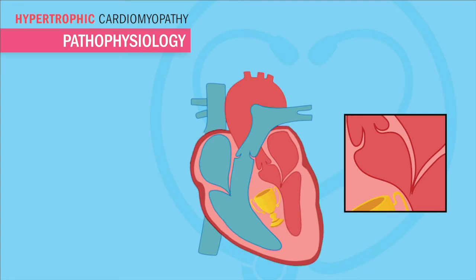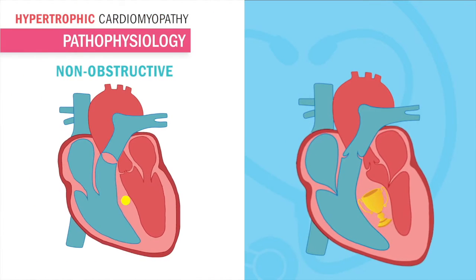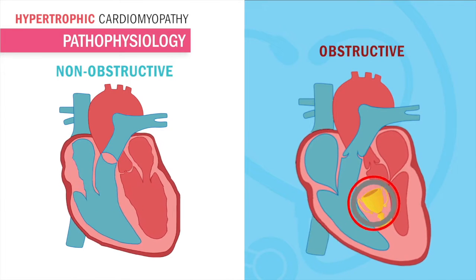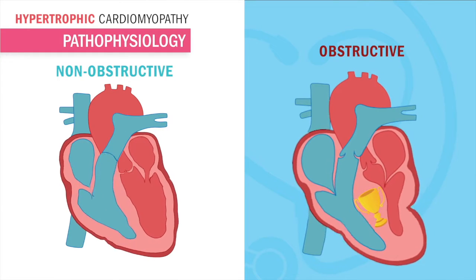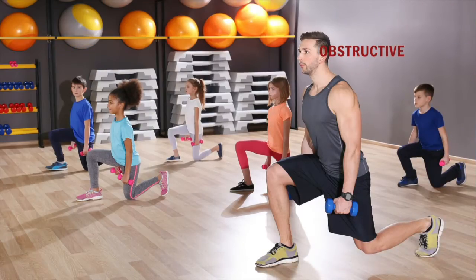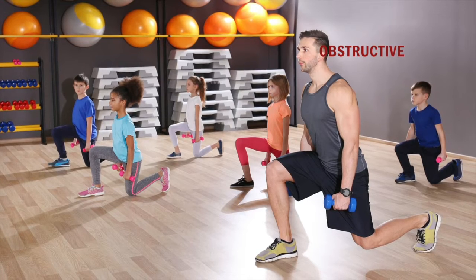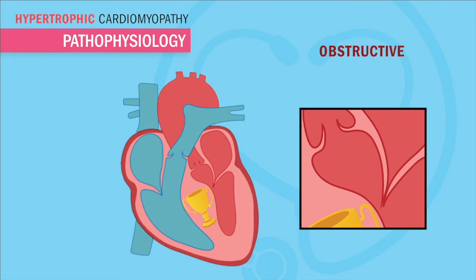We have reduced output with every condition, but here's where the deadly stuff happens all of a sudden. Our big, thick cardiac muscle — where our trophy is — starts to grow. This goes from not obstructing the aortic valve during rest, when there's no pressure on the heart, to suddenly blocking all the oxygenated blood going out to the body. This happens during sudden straining, like during exercise, like running wind sprints at soccer practice, or even squatting down or bearing down when lifting weights. This sudden strain on the heart causes more bulging of that heart muscle, and this bulging suddenly obstructs the aortic valve, blocking all oxygenated blood out to the body.